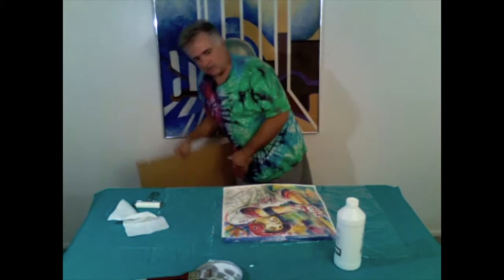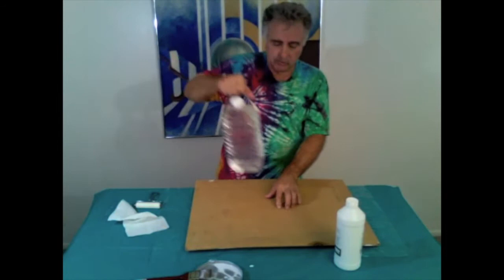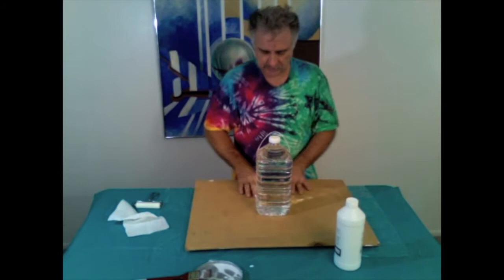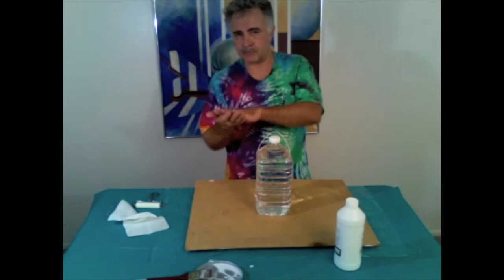Once the air is out, go over it a couple of times to ensure a nice bond between the two surfaces. Work it back across the other direction, shifting the plastic as needed so excess medium doesn't get on the surface of the painting. After that is down, take a board and place it over the top of the painting to distribute the weight evenly. Put the one-gallon jug of water right in the middle, and that will ensure it dries with a nice bond. After this has dried overnight, we'll trim it out and apply a wax medium to the front surface.